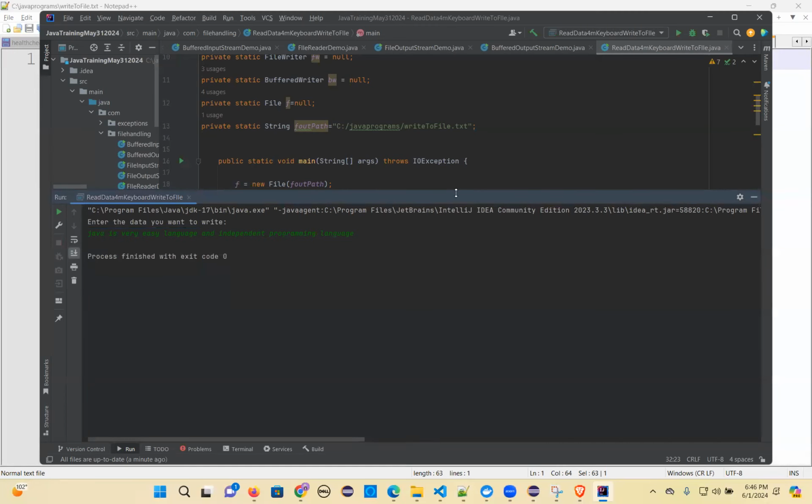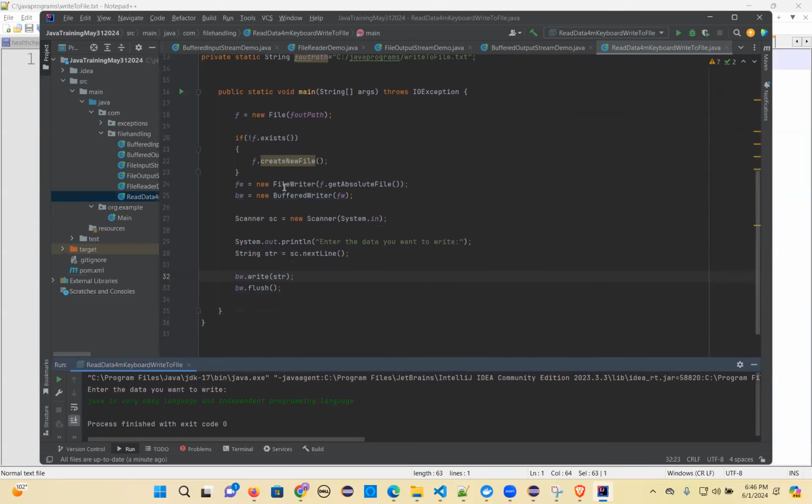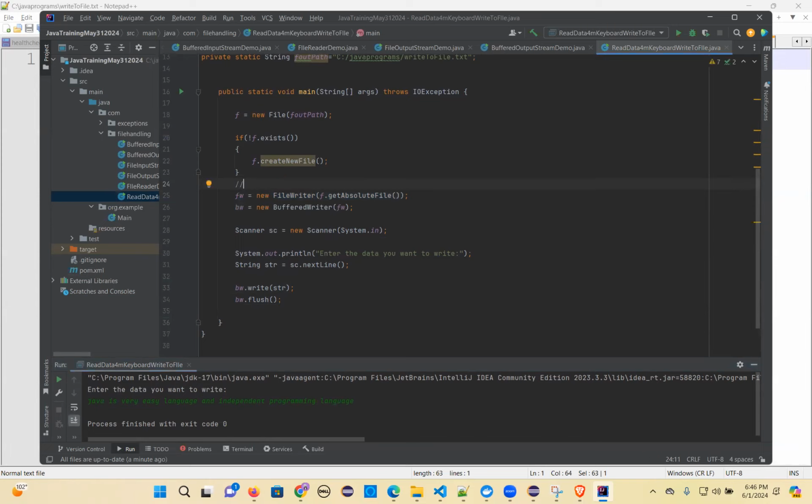I told you, you have to. So in this FileWriter class, if you write this, this will overwrite. So let me write clearly. Below FileWriter object will overwrite the data.